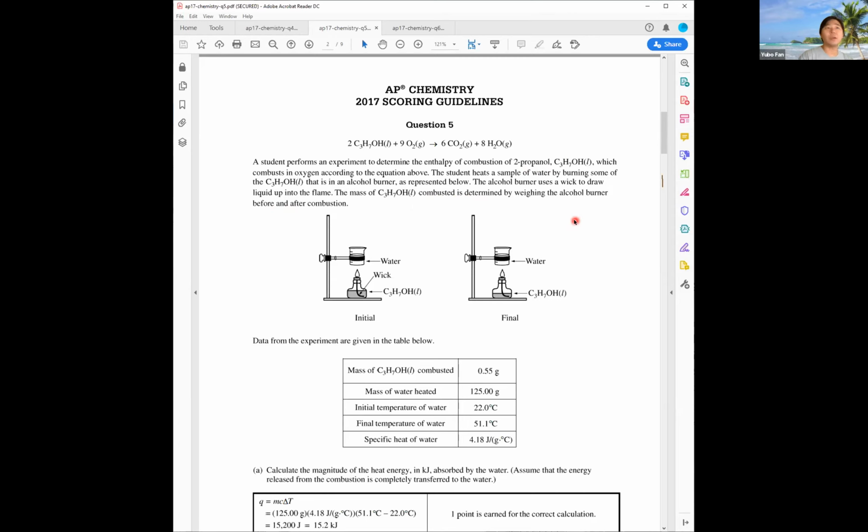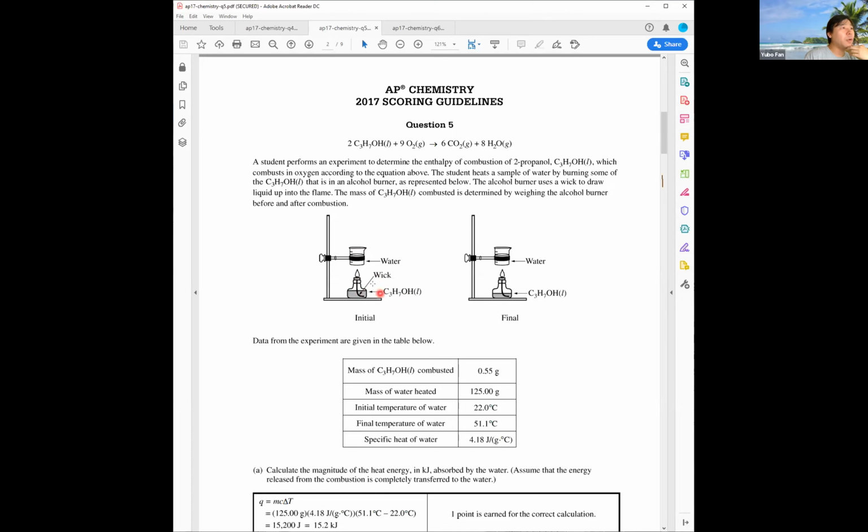Okay, you all know rubbing alcohol, right? Rubbing alcohol is just this guy, 2-propanol. But usually we just use 40%, which means the remaining 60% of rubbing alcohol is water. Okay, so the design of this experiment is there. We burn isopropyl alcohol, and the combustion of it produces a lot of heat, which heats up water.